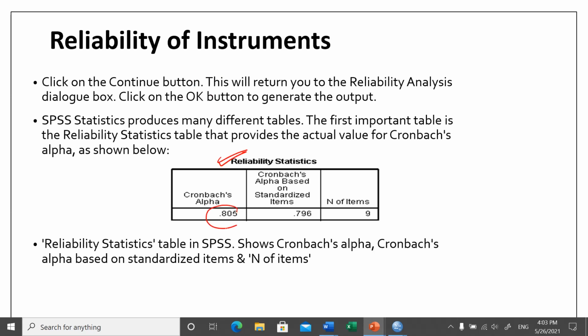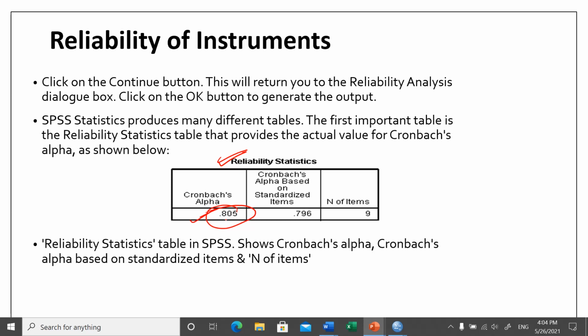Cronbach Alpha, this number 0.805, is saying that my questionnaire, my instrument, is 0.805 reliable. It means 80.5% reliability is there for my instrument, which is above the acceptance level. Above 0.7 is the acceptance level. So it will give us the reliability, it will give us the confidence that yes, whatever questions we have adopted or developed, it's correct and we are going in the right direction.